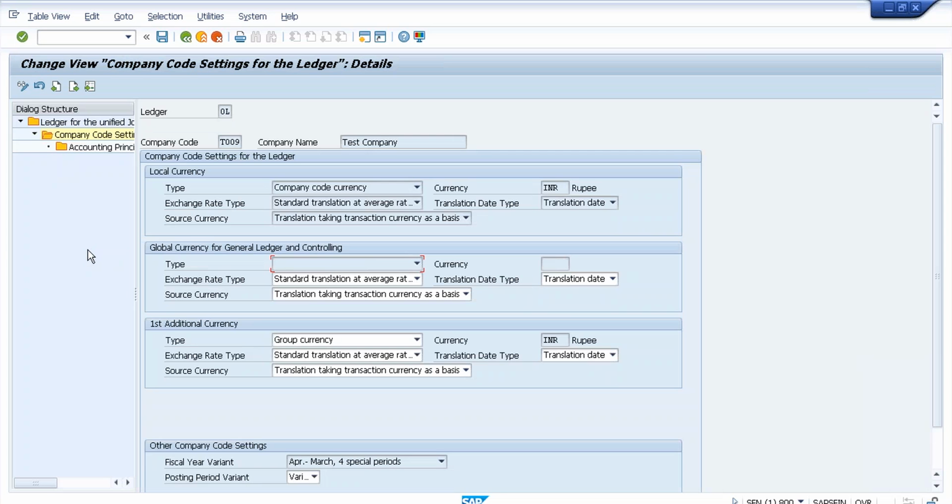But why can't we see the currency in the global currency field, which is grayed out? That is exactly what I need to check. This is because it is maintained at the client level. I need to check in which T code it is maintained. Maybe what I think is it picks up the currency from the controlling area of the company code automatically, so it can be different for different company codes. Let's try this, because general ledger currency and controlling area currency can be different. Maybe once you assign the controlling area. Let's try that.